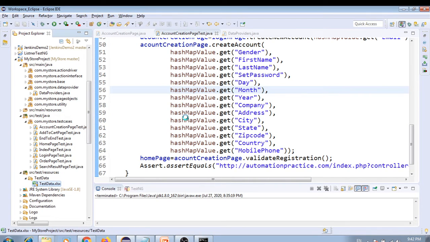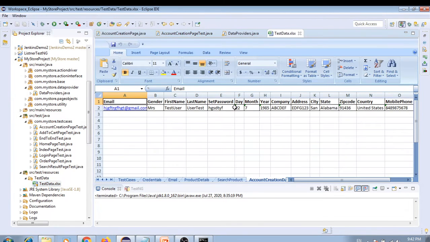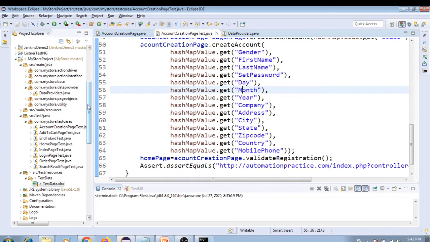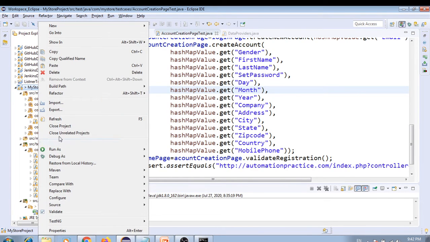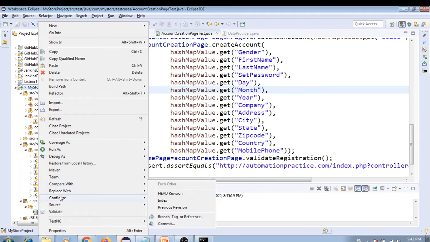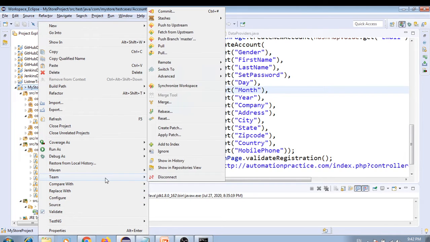One second, just save it. Yeah, now we have to update the changes. We have updated the test data, right? So we need to push the changes to GitHub.